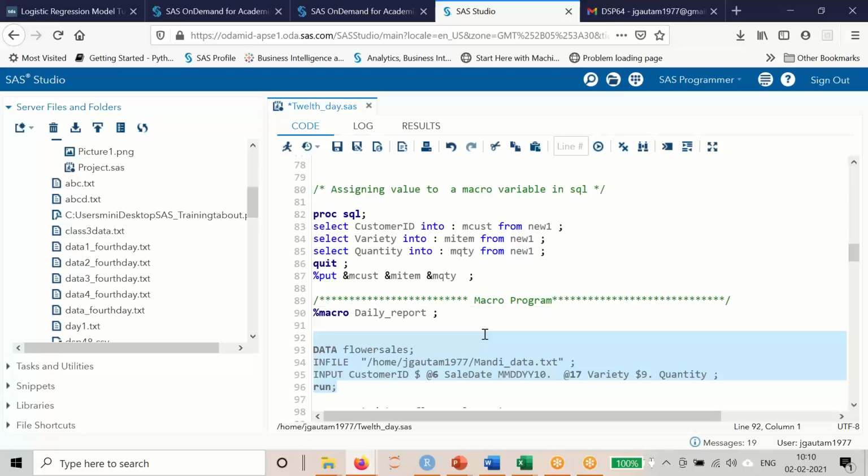Just confirm me once you're done because the rest of the program is dependent on this data only.